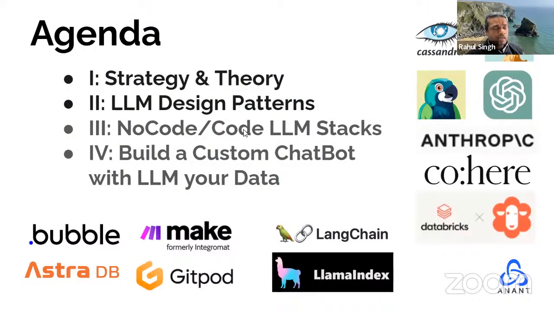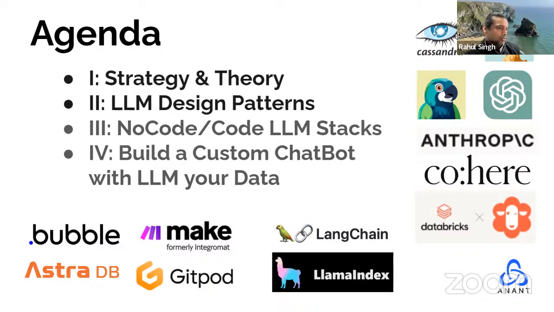The agenda for the bootcamp is in 4 parts: strategy and theory. There's a little bit of overlap in what we're talking about right here with that. Design patterns, as I mentioned, there are different types of language user interface design patterns. There's also design patterns for how you get data in and how you get data out.